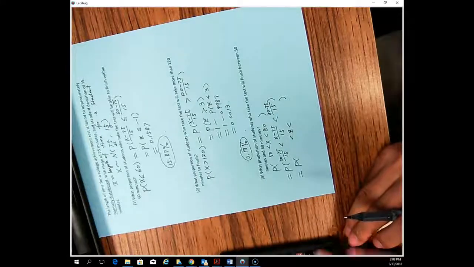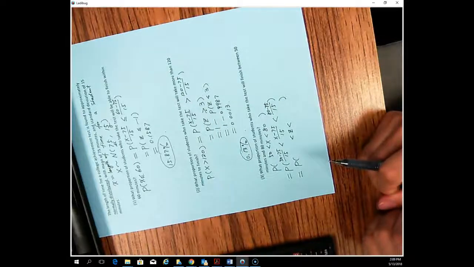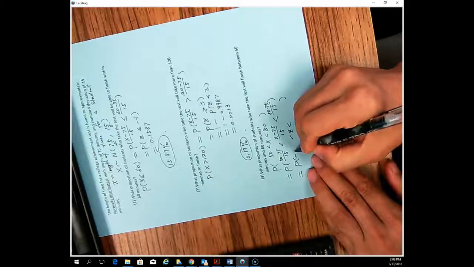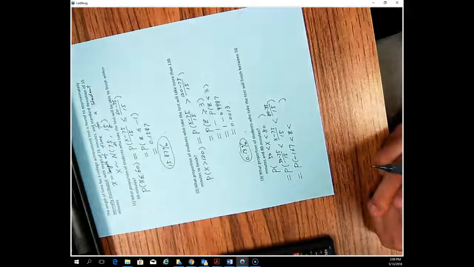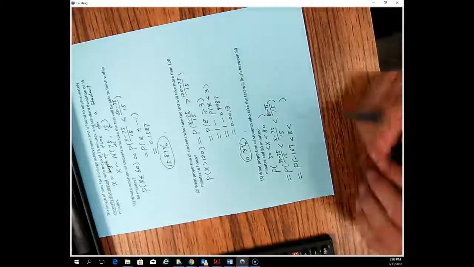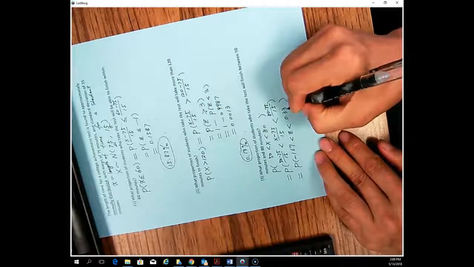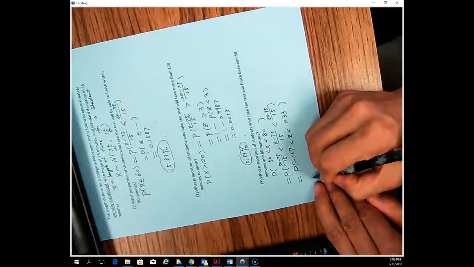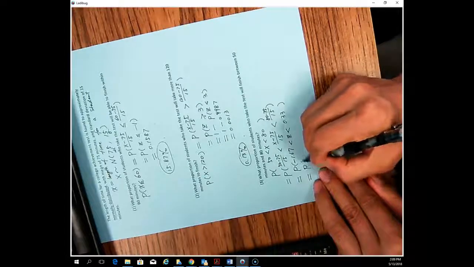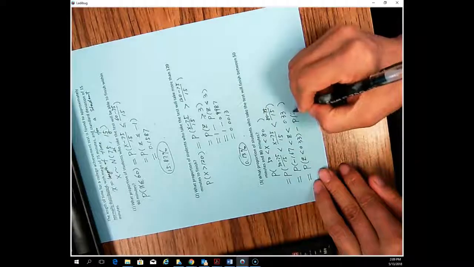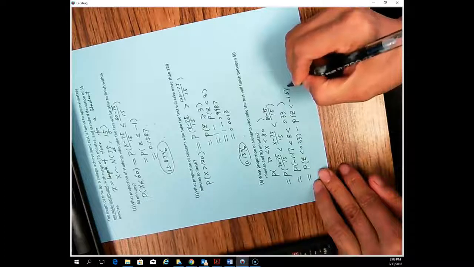So 50 minus 75, then divided by 15. We got negative 1.6666, a lot of sixes. So we need to round it to 2 decimal places. So negative 1.67. Okay. And the other side will be 0.33. So also round it to 2 decimal places. Anytime you calculate the z-score, round it to 2 decimal places. Then from the previous example, this will be the probability of z smaller than 0.33, minus the probability of z smaller than negative 1.67, right?